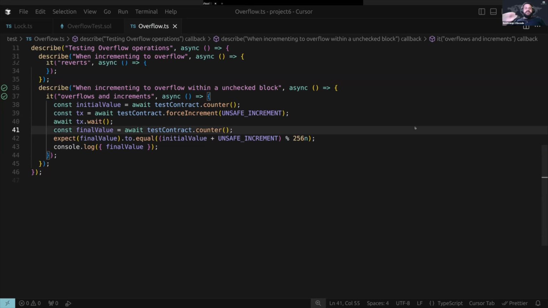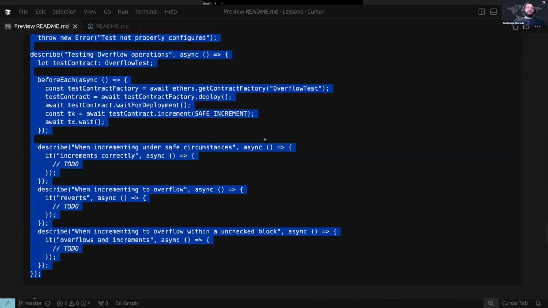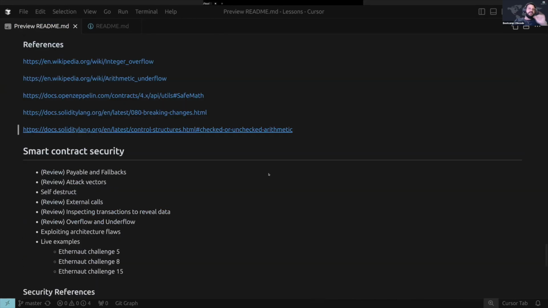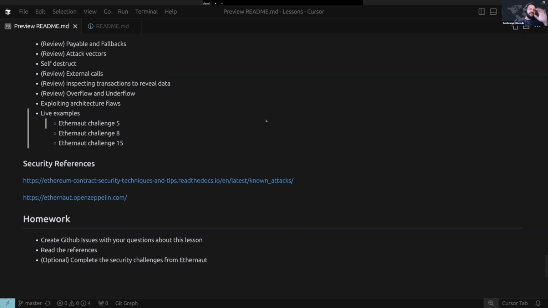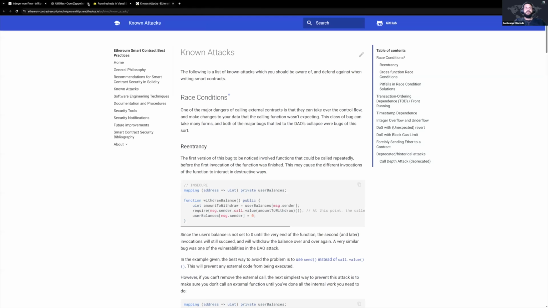And last but not least, I wanted to introduce the subject of smart contract security too, especially this one about overflow as a first example, as a first instance of a security flaw that can happen in Solidity. A lot of hacks happen because of this. Okay, I would suggest this documentation first on the known attacks for you to read through. I'm not going to do it today. I'm just trying to introduce you to these subjects in this bootcamp. I'm not going to do a whole lesson on that.